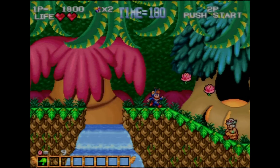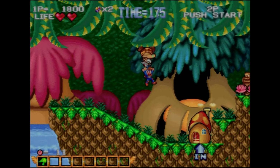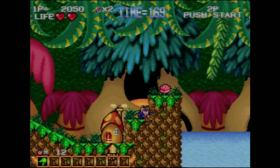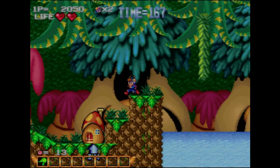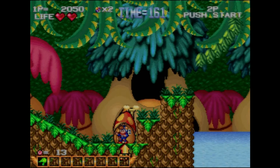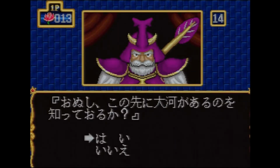You see, this I would say is the closest you'll get to a Mario style game on the Neo Geo. Obviously the Neo Geo was very much geared towards the arcades, and as such most of the games are arcade style games which are sort of geared towards you spending a lot of credits, but this is a bit more of a forgiving platformer and more of a Mario style game with some adventuring as well.